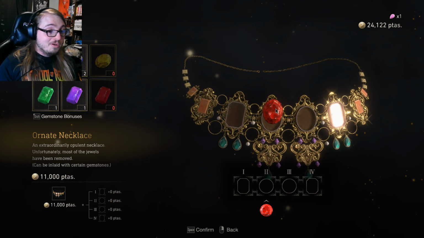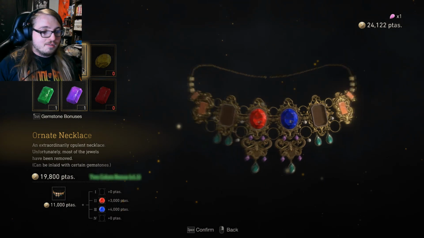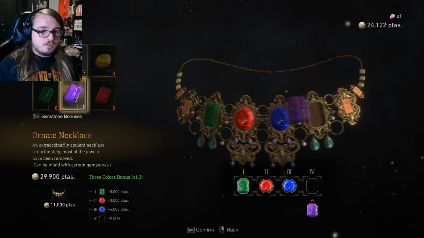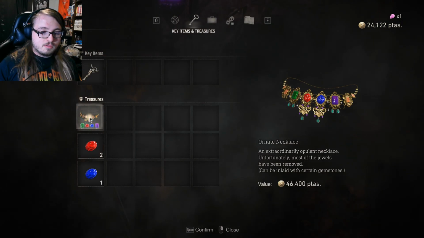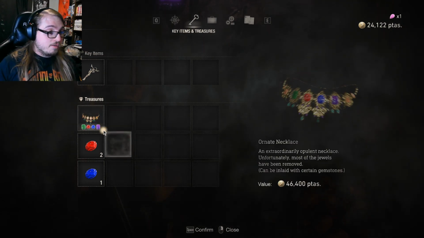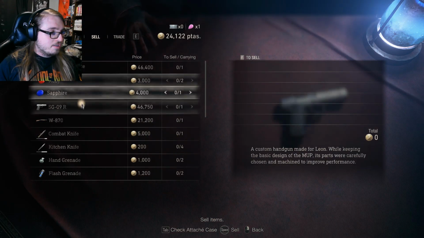Why isn't it going in? I'm gonna just inlay the gemstones. Yeah. Might as well. I'm gonna leave this purple one, but whatever, it doesn't really matter. Alright, confirm. Alright, now we got this one. Wow, that's a lot of muns. Can be inlaid at Tequila. Wow, okay. Yeah, now I'm gonna sell.